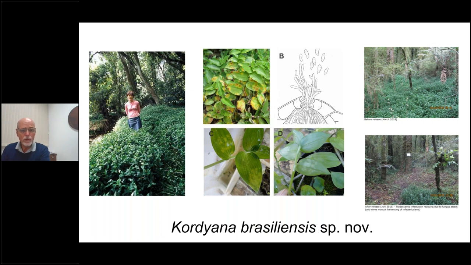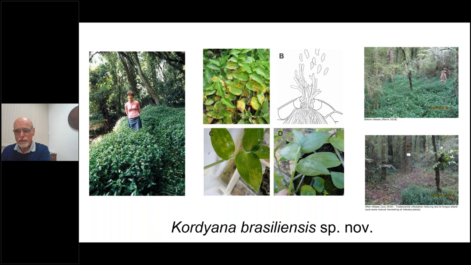We did our homework, went to the field, and found this fungus which we described as a new species — Colletotrichum brasiliensis is just one example. I grabbed photographs from a Landcare report showing the before and after from a place where Colletotrichum was released — less than one year later it did the cleanup. We are hoping Tradescantia fluminensis will eventually no longer be a problem in New Zealand. We only release agents which have been tested and proved to be safe.